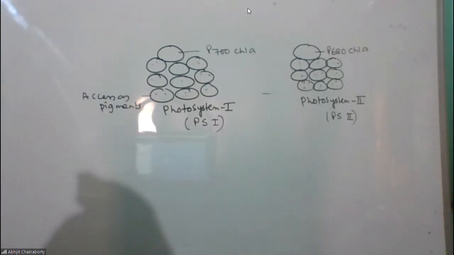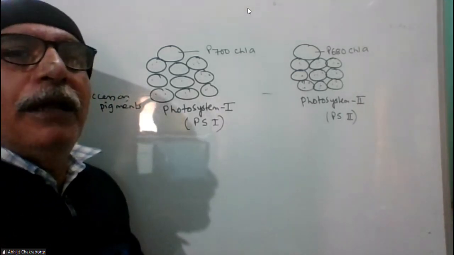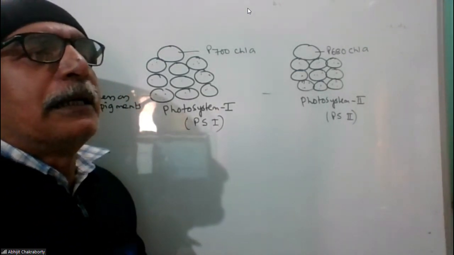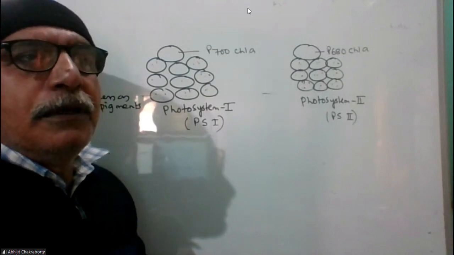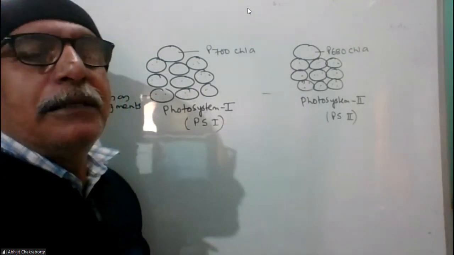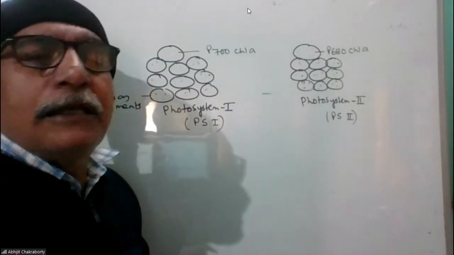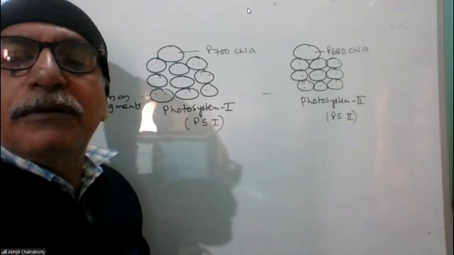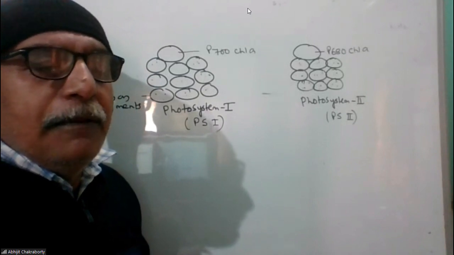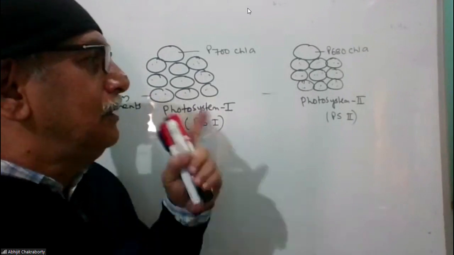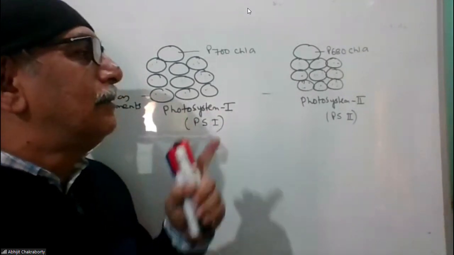So what will happen if light greater than 700 nanometer comes? Photosynthesis will not take place because they cannot ionize. The electromagnetic radiation consists of a number of photons, and the photons should have the ability to ionize chlorophyll. What does ionize mean? Whenever a photon hits the outer orbit of the chlorophyll molecule, electrons are ejected out. Are you getting me? Yes, sir. If this is not done, then photosynthesis cannot take place. I will discuss this in my next class. So that's why the idea of this system is most important.